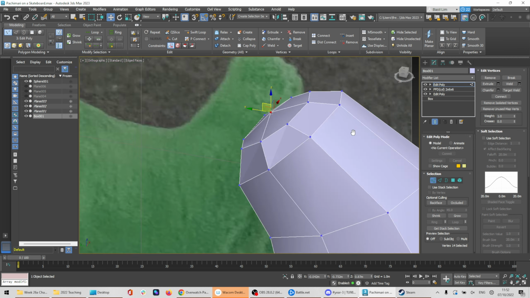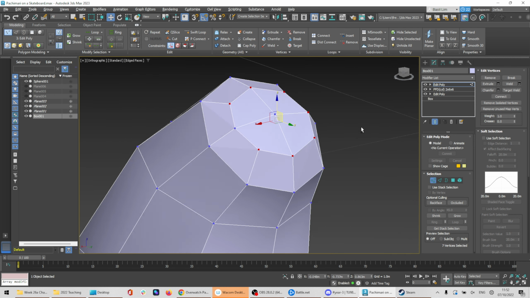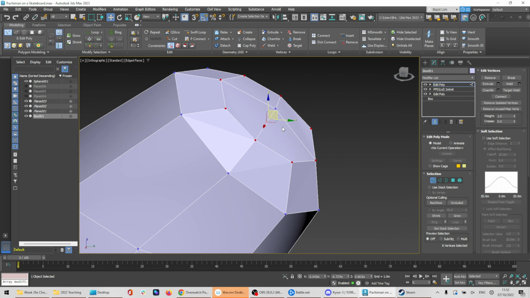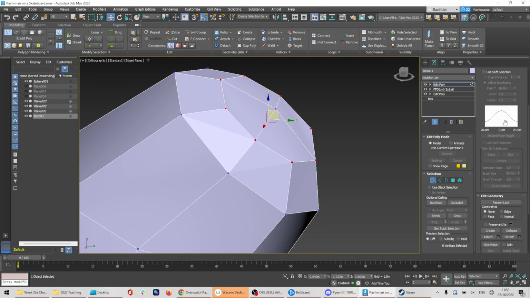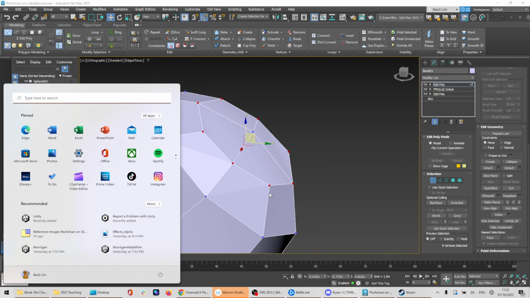And now here's another important thing. You see the way my vertices are all kind of a bit wonky? They're not aligned. So I can do something called a make planar here. A make planar will basically flatten them all so they match each other in a plane.